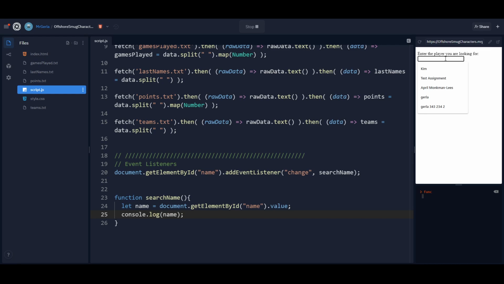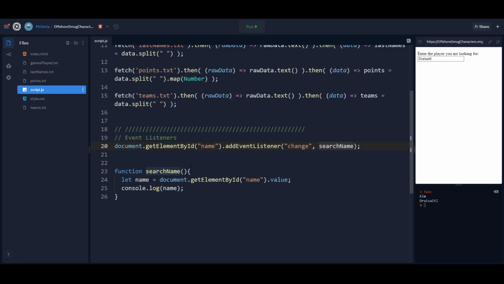Function because I wrote function there. Okay, so if I say McDavid, I click somewhere else, it should run this function. Doesn't look like it. Oh, I'm not outputting it. Oh, I am. There we go. It outputs the name, so whatever name I put in here. So if I put Draisaitl, I'm not even going to dare try to spell it, something like that. Sorry, all hockey fans. So now it says Draisaitl. Okay, I will not be testing Draisaitl's name again. Okay, good. So we know that this is working, and it's actually taking it in.